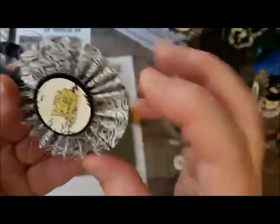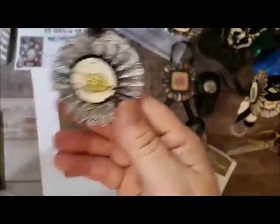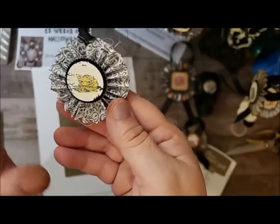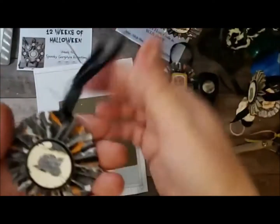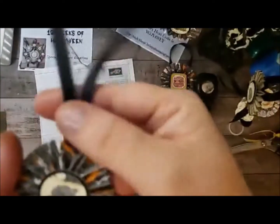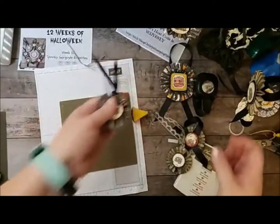I also added, on some of my earlier ones, the silver metallic thread to my rosettes, can you see that? And I seem to get it tangled in everything that I was trying to do. So my later ones I didn't put it in, and it's definitely tangled with this black satin that I cut in half, which I don't think was a great idea, because, I mean, it looks spooky. It's very shredded, which is nice, but I don't know if I would do that. Look how cute they are. Even like that, it's super cute.